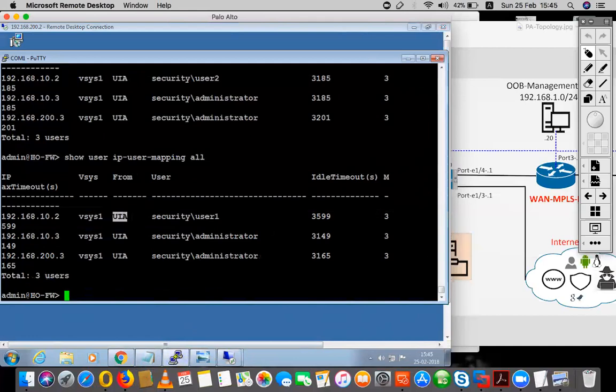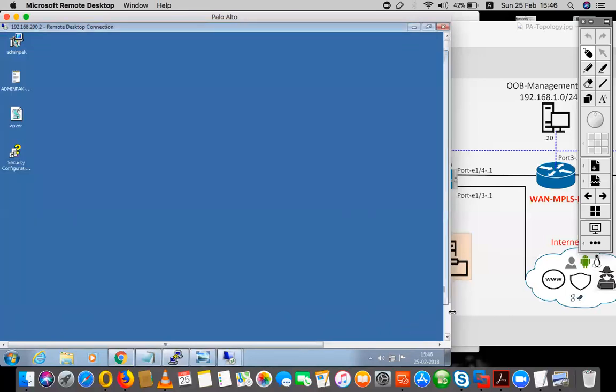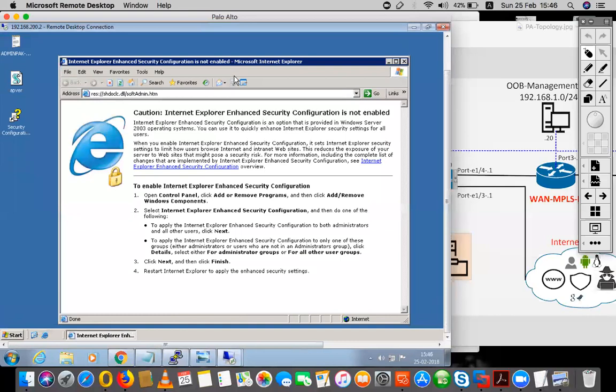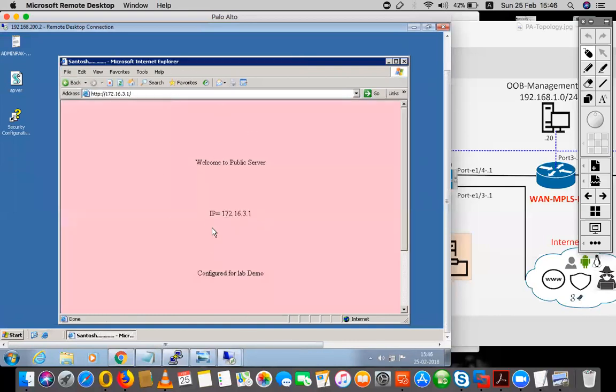If you remember in our previous video, it was showing as AD because at that time we had configured agentless. But this time with the agent, it's coming from the user ID agent, which is installed on Windows. And now if I try to access the internet, connect to our public server, it should work, right?